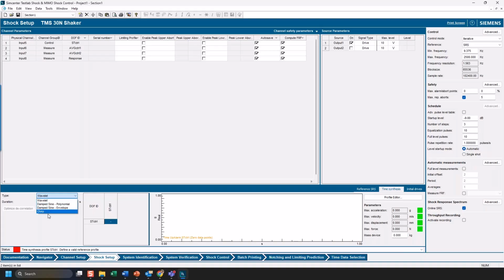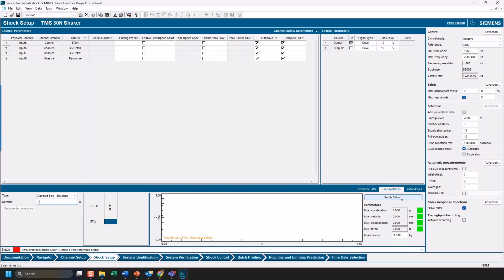Now, the difference between the 2 damped sines is the compensation used for velocity and displacement. I happen to like this envelope, which is sometimes also called a ZERD compensation. Because I have my low frequency here, I'm going to set the duration to a second, as otherwise the controller's going to have umbrage with that lower frequency not fitting within the window here.